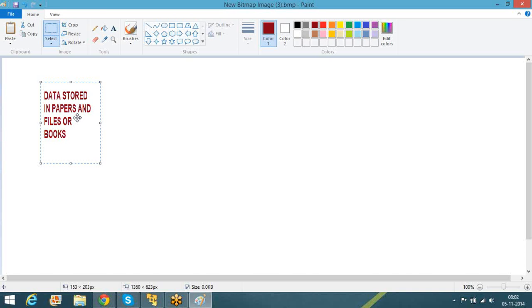Group of files, logically grouped files, are what? Folder. This is a well-known thing. Even though you are working with a relational database management system, even though you are working with a great software, whatever it is, on the disk level the operating system stores everything in the form of files and folders. Got it?